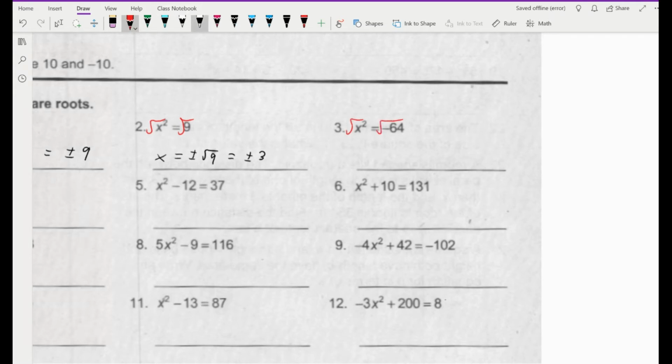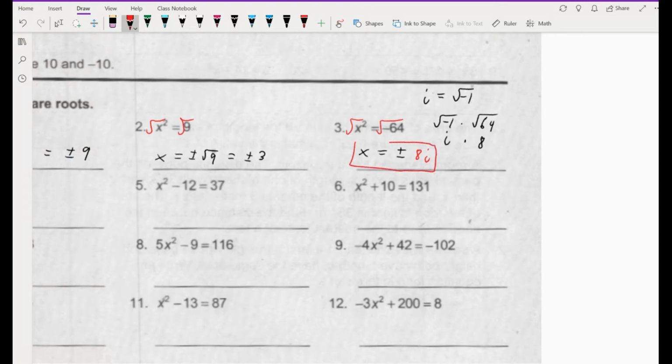Take the square root of both sides, and we're going to get x is equal to plus or minus the square root of 64. Let me break it down here first for imaginary numbers. I separated it. By definition, imaginary numbers, we use the letter i. By definition, i is the square root of negative 1. And the square root of negative 1 is just simply i. So this just becomes i times 8. So the final answer is plus or minus 8i.